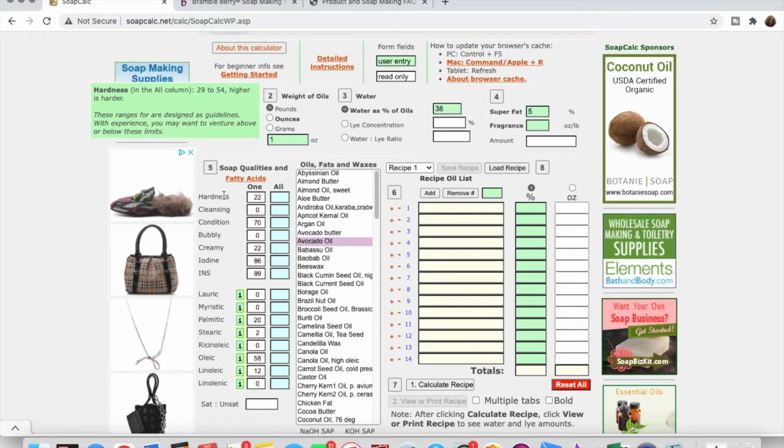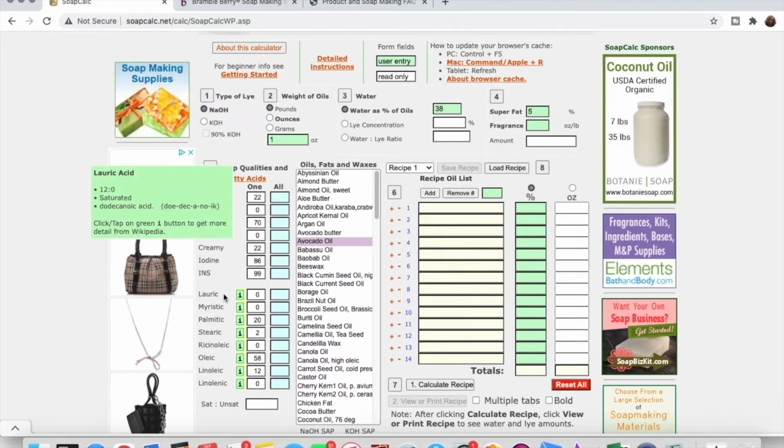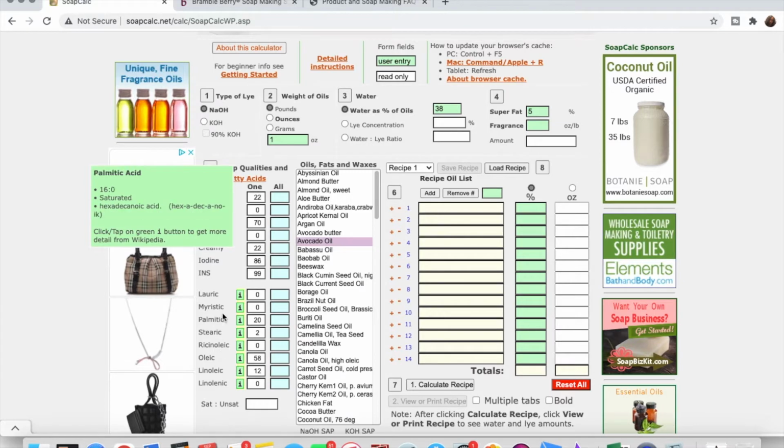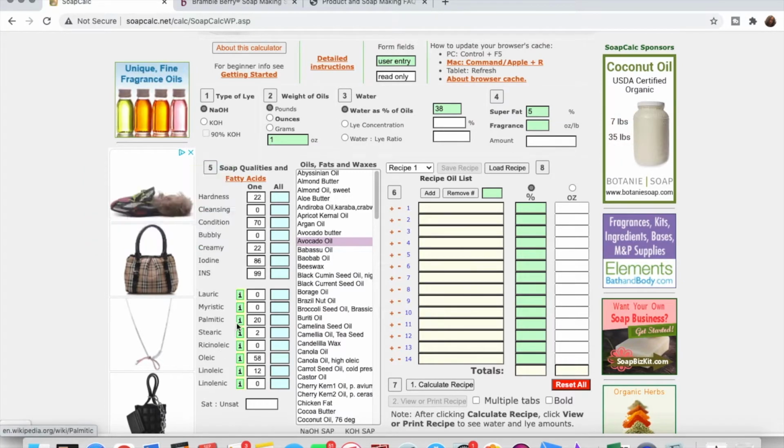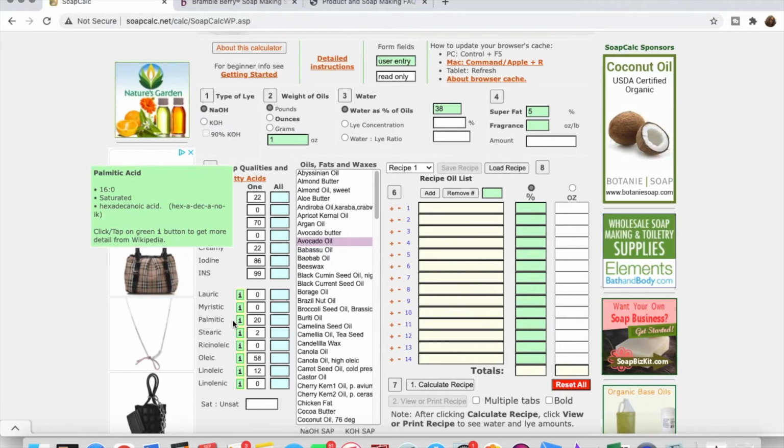And it also will tell you the ideal range for each of those. So if you are trying to formulate a new recipe, this is really good to get into, and you can see how your bar is going to be before you actually make it. It also gives you down here your saturated and unsaturated fats. So I really like this tool for that one.